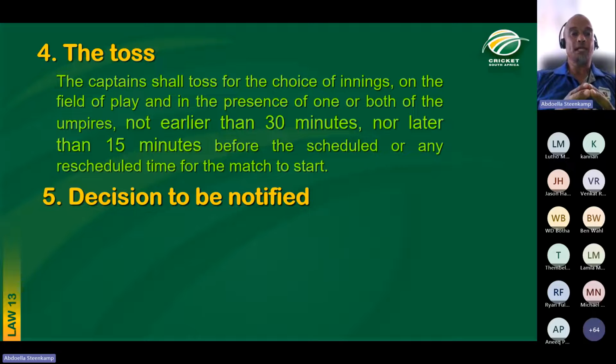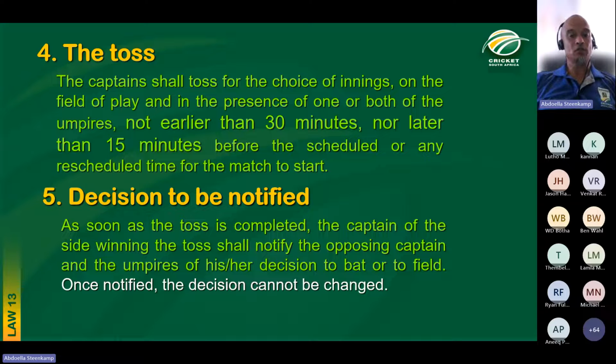Just to recap, and this is in green, so there is a question in the exam related to the toss. Who needs to be there? Both captains and at least one umpire, preferably both, but at least one. Where does it need to take place? Anywhere on the field of play, but customarily it happens next to the match pitch. What is the window period for the toss? Between 9:30 and 9:45. If it's a 10 o'clock start, it's a 15-minute window period.